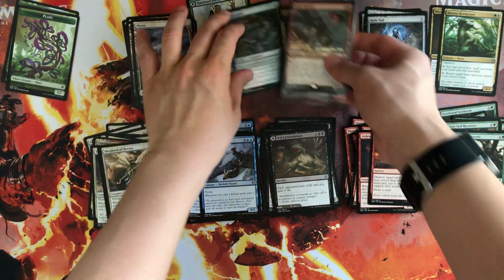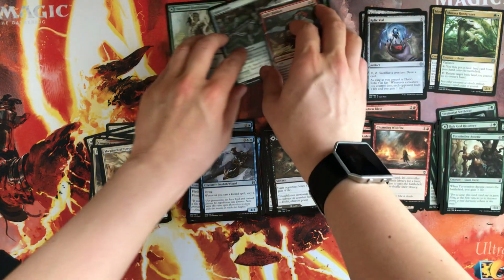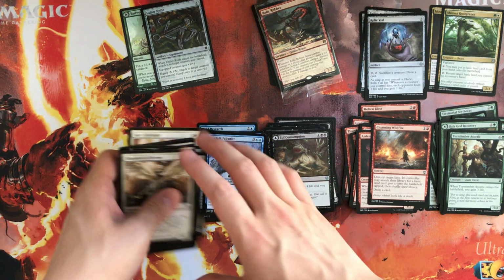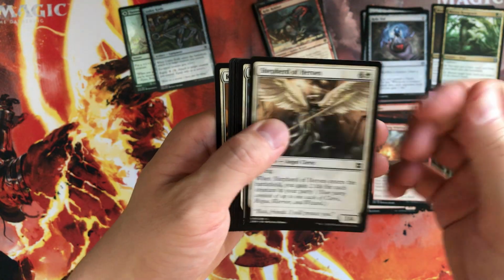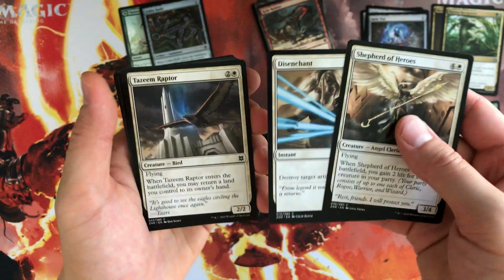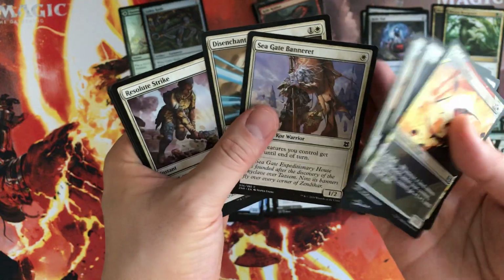Foils, let's move the lands and tokens out of the way. Don't need those right now. What I like to do is go through each pile and put aside what I deem as playable, or worth playing, I guess. There's playable and there's actually good cards, so definitely not Disenchant. And Shepherd of Heroes I would play, right? Team Raptor I would, the Jerboa, and there's kind of a maybe pile in the middle, right?